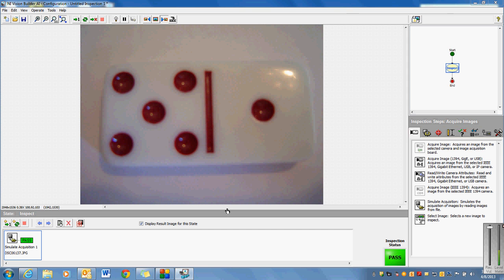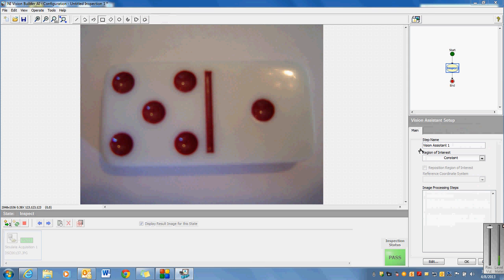Now the first thing that I tell the students is, number one, you have to acquire the image. Number two, we have to process the image, look for objects, things like that. So I always come over here, and in the case of a black and white item like this, there really is no benefit to having color. So the first thing I'm going to do is go from my acquire images over to my tab here that says enhance images. So at this point now I'll go into the Vision Assistant.